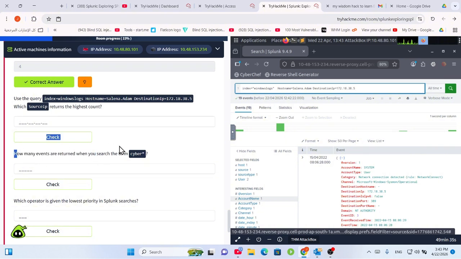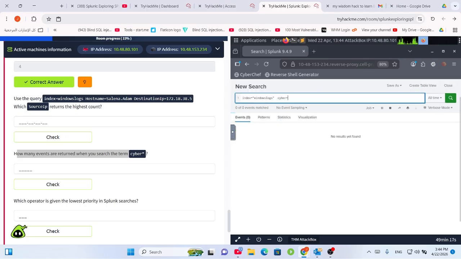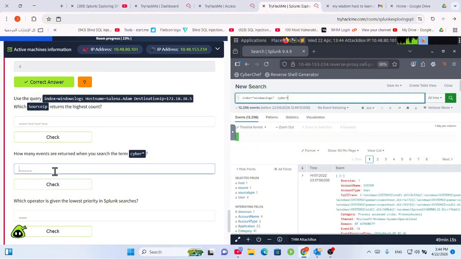How many events are returned when you search the term cyber? This is actually easy. Even if you just type cyber, it's going to do a text search, so we don't have to do much. The answer is 2000.